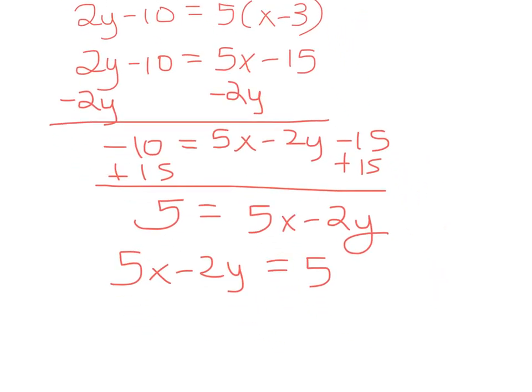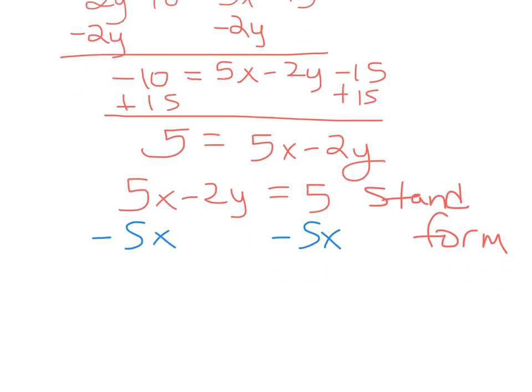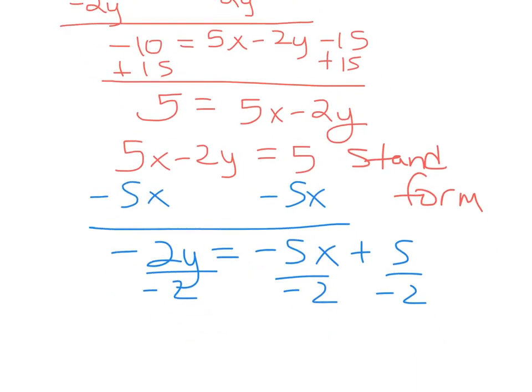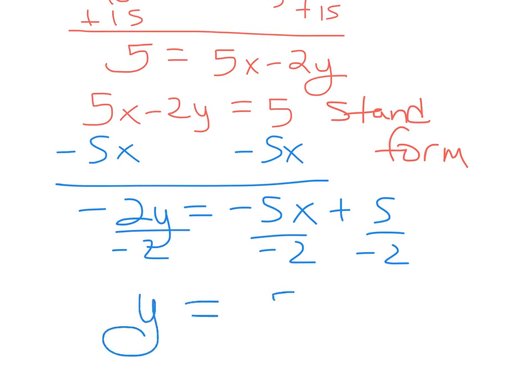I'm now going to rearrange it into slope-intercept form. So if they said standard, this is what you would do. Let me fix it up so it's in slope-intercept now. -2y equals -5x plus 5. Divide everything by -2. And I get y is equal to positive 5 over 2 x, because a negative divided by a negative is a positive, and then minus 5 over 2. So be able to go from any one of those 3 forms.